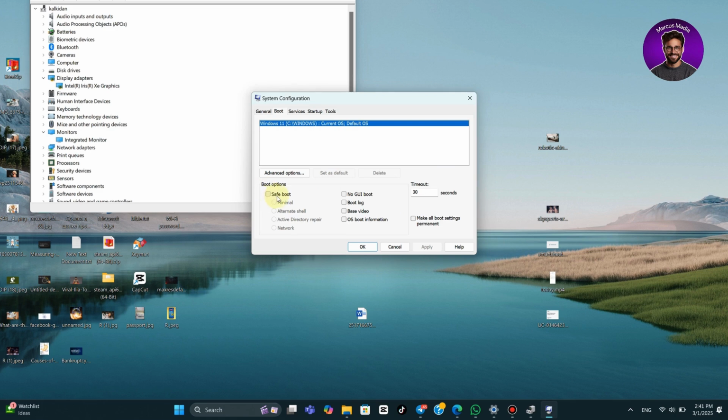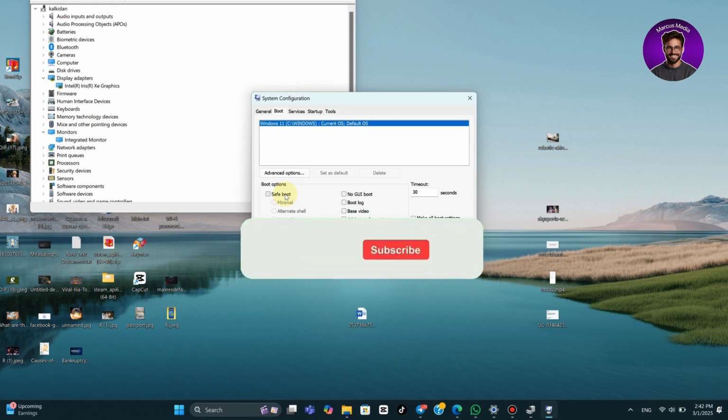If your device is still flickering even after the safe mode, there is a very high chance that it's a hardware problem and that you're going to have to take it to a technician, because it's not something that you will be able to fix with your system. Because if it's in safe mode or a safe boot, it will basically open with the most minimal configuration, meaning it will definitely show if it's a software issue. But unfortunately, if none of this works, I suggest that you take it to a technician, because there is a very high chance that it's a hardware issue.